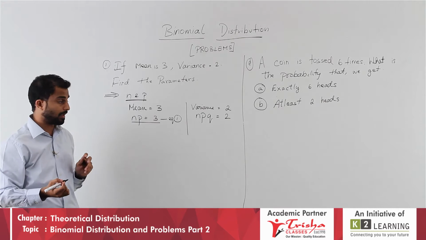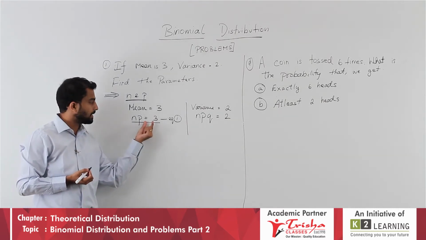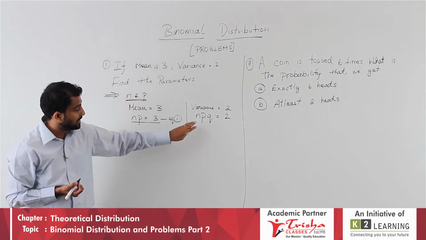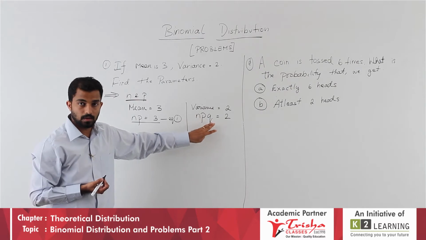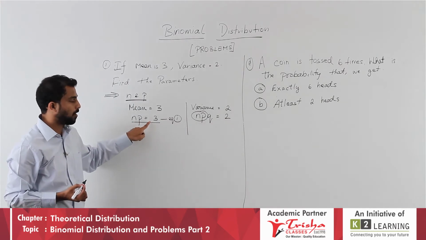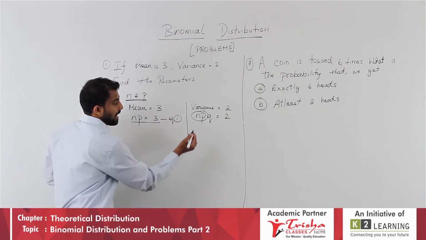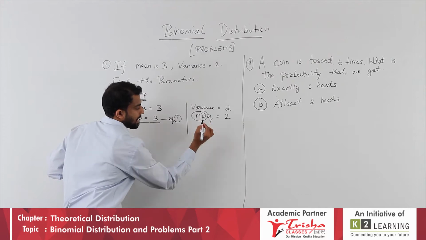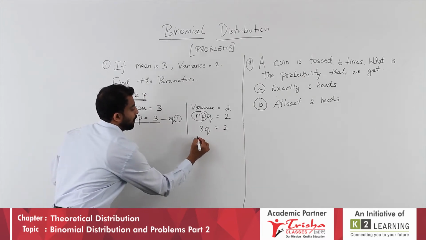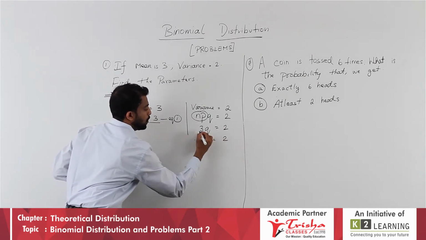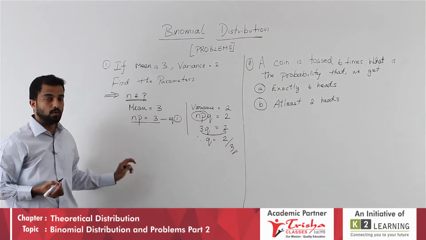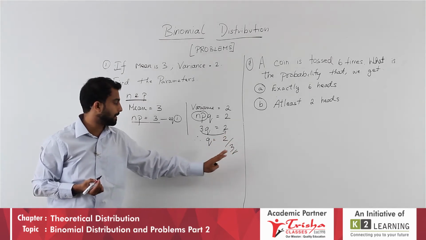Now, if you see here carefully, np is equal to 3 is given here, and we have considered that as equation 1. If you see here, it is npq, but what we require is nothing but np, and that is given here, and how much is it? It is 3. So, what I will do? I will substitute wherever there is np as 3, so 3q is equal to 2. Therefore, q is equal to 2 divided by 3. This 3 will come to the other side, and q will be equal to 2 by 3.